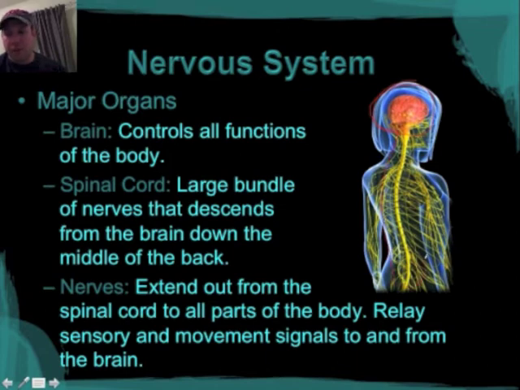Now, the primary bundle of nerves going down the middle of the back is the spinal cord. Okay, and branching off from the spinal cord is all of these other nerves that go to the arms and the legs and all the other parts of the body. So the brain is constantly sending out signals for movement and for other things, and is receiving data from the outside through the eyes, through touch, through pain sensors, and so forth. So there's this constant back and forth communication between the brain and the body. The brain controlling the body, and then also sensing information from the outside.